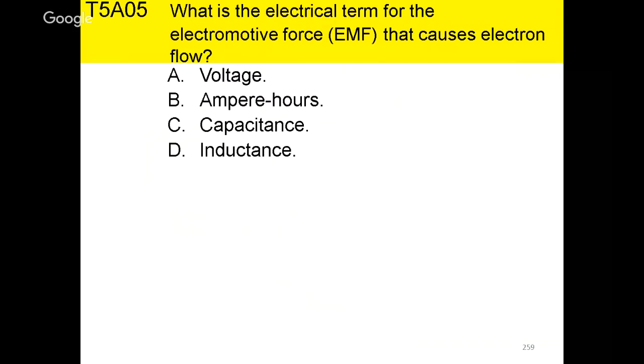And here we go. So if you've looked at some of this, it starts on page 139, and we're going to try to identify some of the nuances, the relationship between voltage and amps and resistance and capacitance and inductance. Some of these have some similarities, but different functions. So, anyway, the electrical term for electromotive force or EMF that causes electrons to flow is, if anybody knows that, okay, very good. Yes, that is correct.